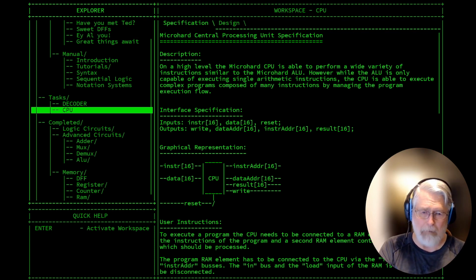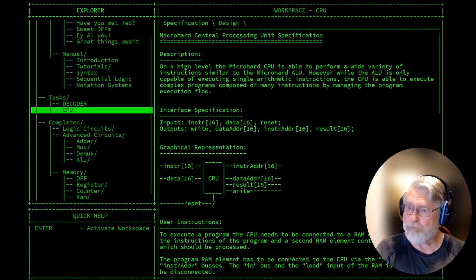I thought what might be fun for some of our viewers would be to have a challenge to create an additional group of components, so different components with varying degrees of complexity. And of course, we couldn't do it in microcoder, but we can do it in digital.